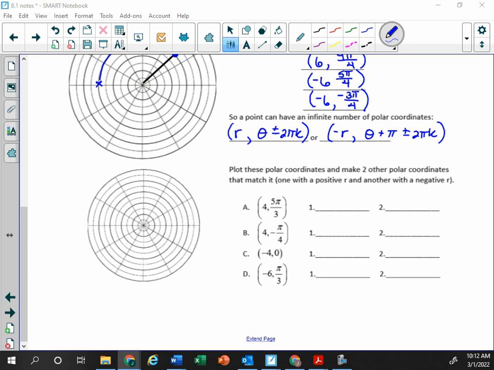Oh, you're just struggling with thinking of other ways to label it? So, like the first one's 5 pi over 3. Your other labels are going to be like the over 3s. You just have to figure out, is it positive or negative pi over 3, 2 pi over 3, 4 pi over 3. It's just taking so long. Just need a little refresher with the circle.